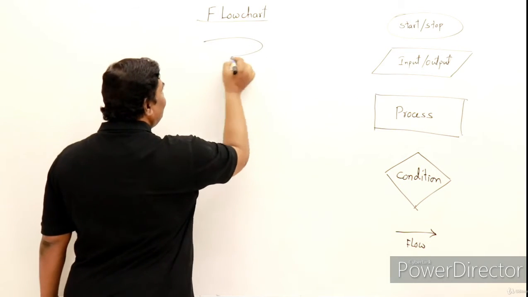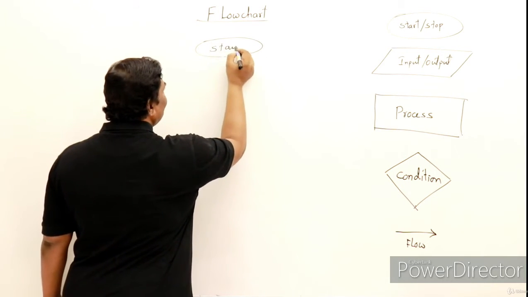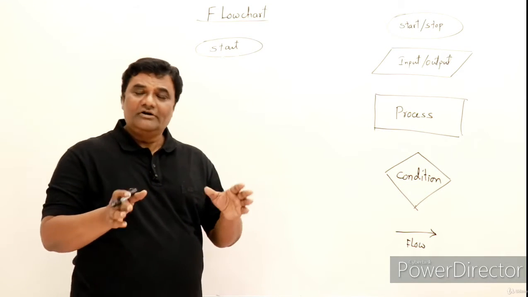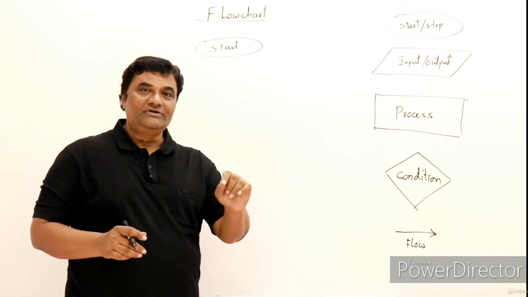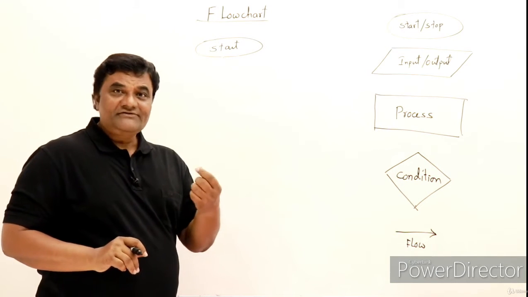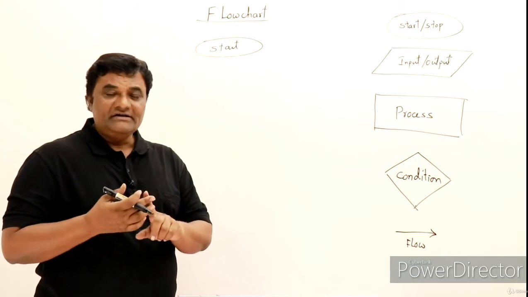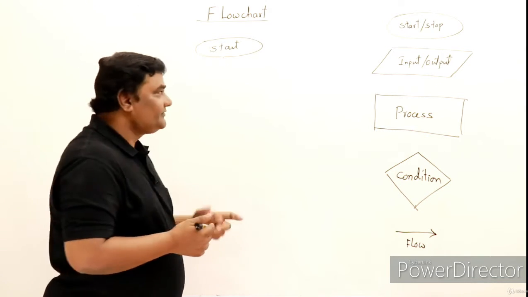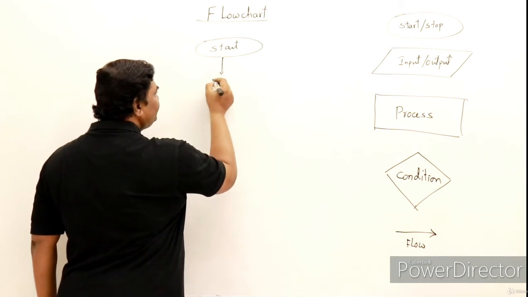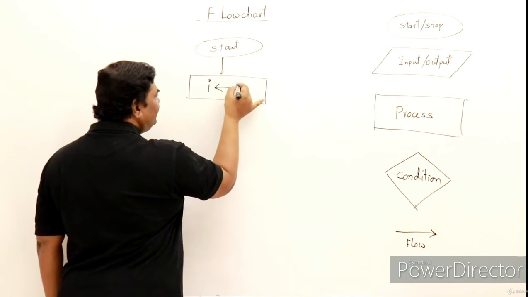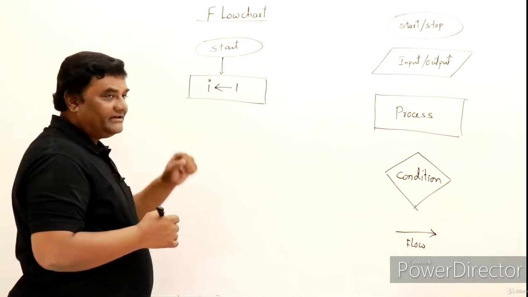Let us start. This is the starting point of a flowchart. Then next, do we have to take any input? No, we already know we have to print numbers from 1 to 10. So there is no input. Then initially we should have some counter. For counting, as we are printing from 1 onwards, we need something starting from 1. So for that we'll take a counter. This is a process. In processing we will take I, that is initially 1. So first time it is 1.